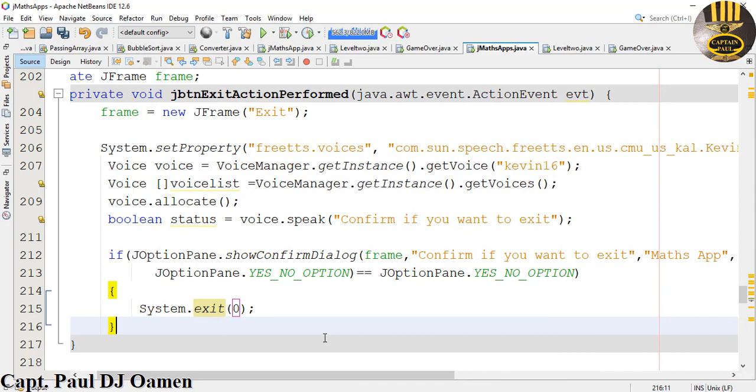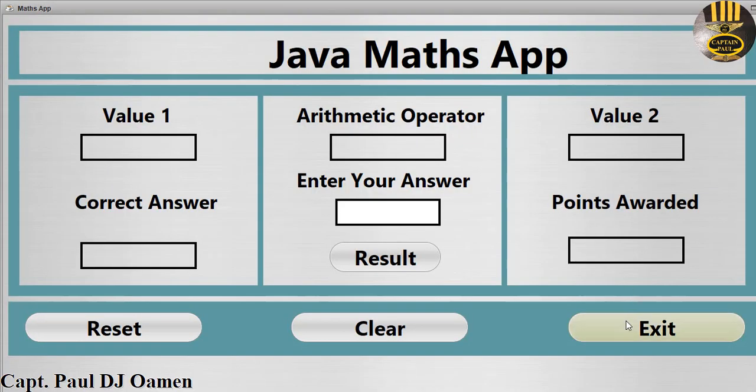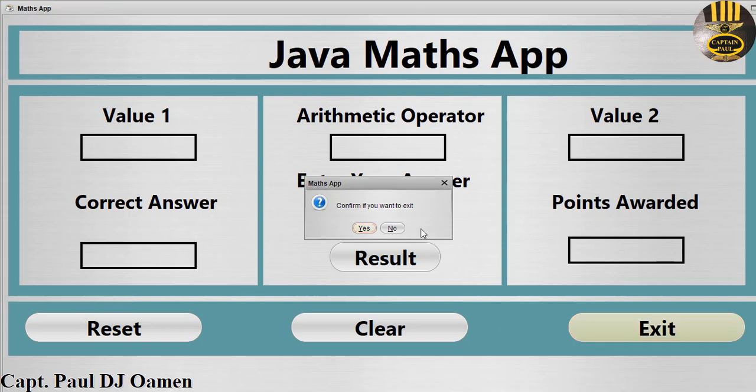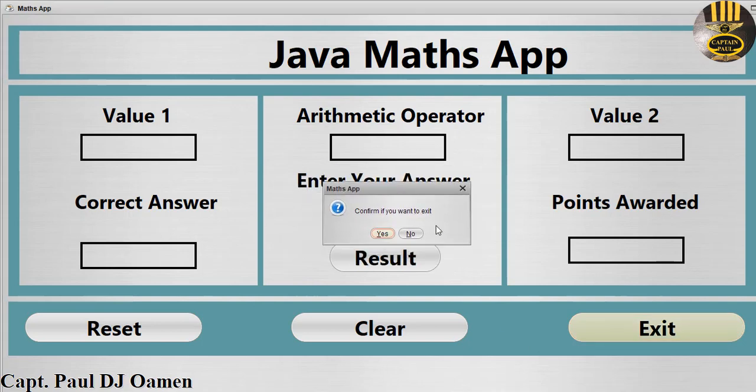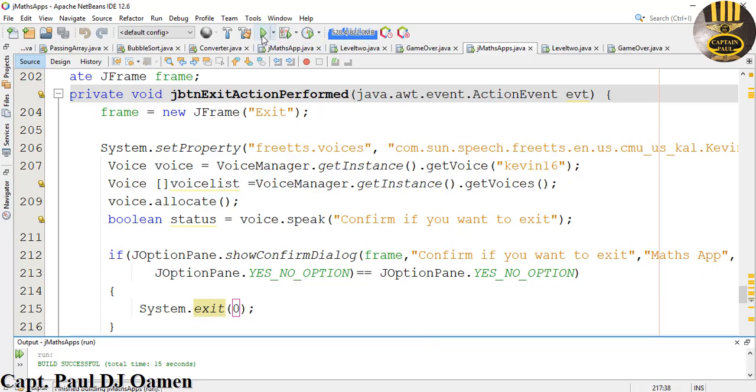Alright, so I'm going to compile first before running that, and let's click on run. Confirm if you want to exit. And there we go, that's my dialog pops up. No. Confirm if you want to exit. Yes, the exit works.